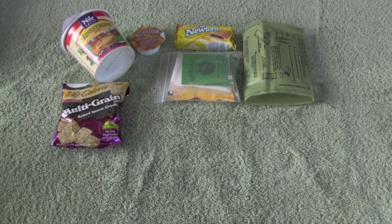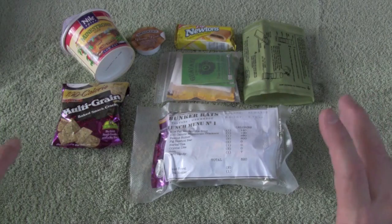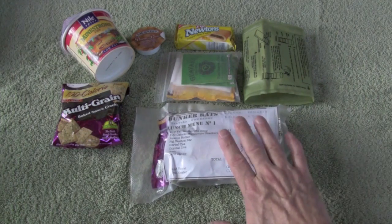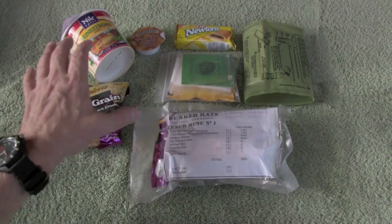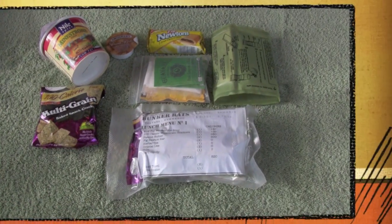So one of the reasons I'm doing this particular kit is just as an inexpensive or moderately expensive alternative to packaged ready-to-eat meals. And these are meals that you can pack yourself. I basically went to the grocery store, kind of scoured the aisles for small, easy to prepare food items, and I'm starting to assemble a set of menus.